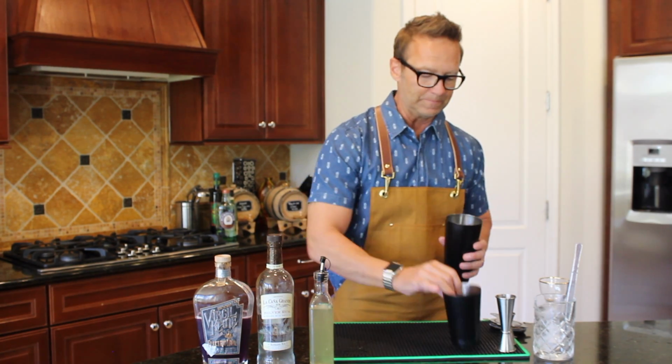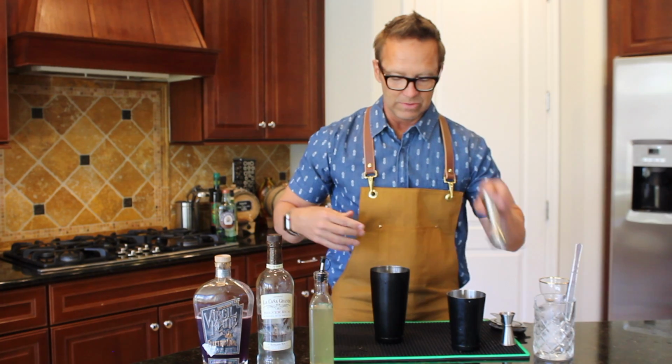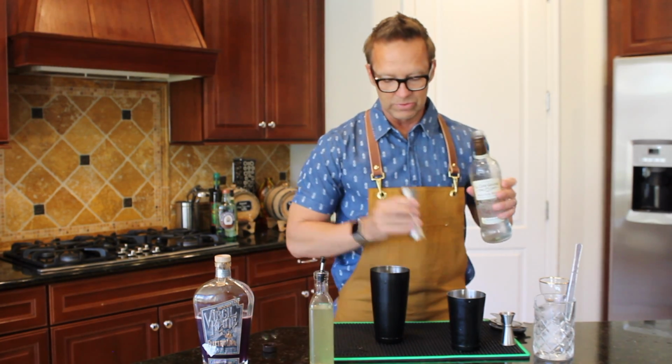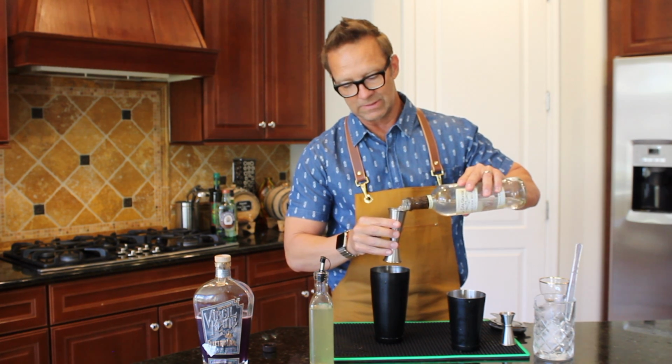So here we go. Very, very simple. We're going to start with a base spirit. So the coconut oil infused rum, you got 2 ounces of this.